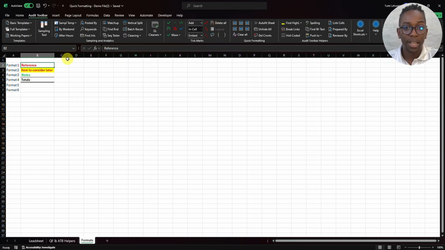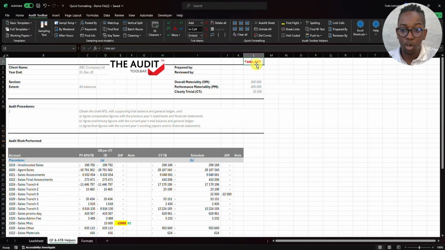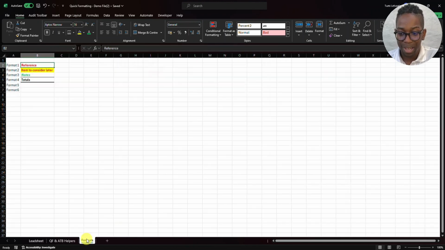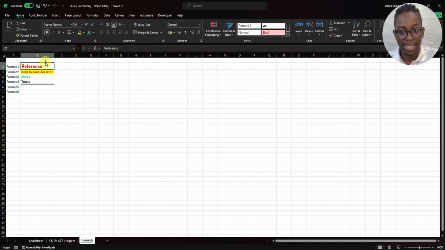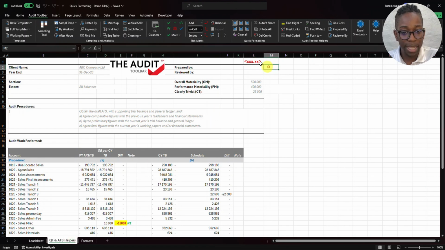So before we do that, maybe we want to make some changes. We noted when we were applying it over here that it wasn't at the correct size, so we need it at a font size of 16. So let's go ahead and apply that over here, move that over to font size 16, and then move back to the order toolbar, and we can then click on that first item. Now, wherever I go and click on this, it will then apply that same formatting.